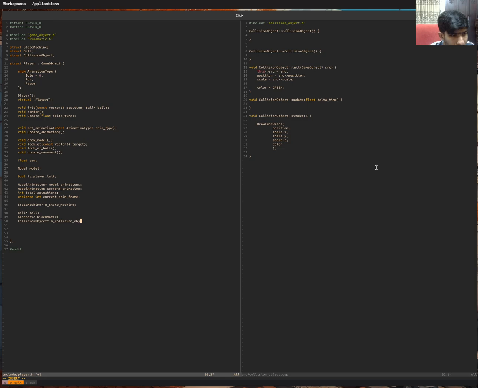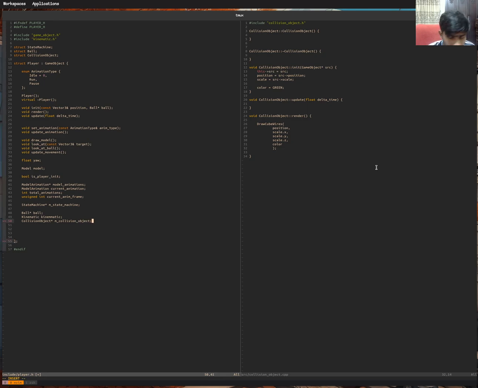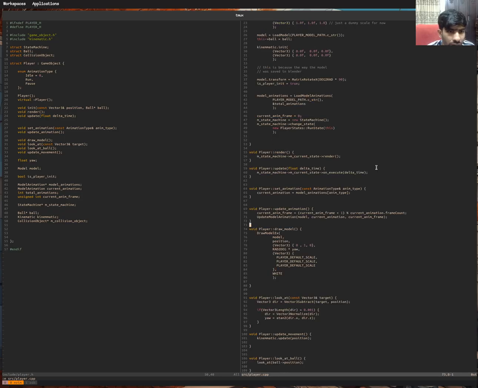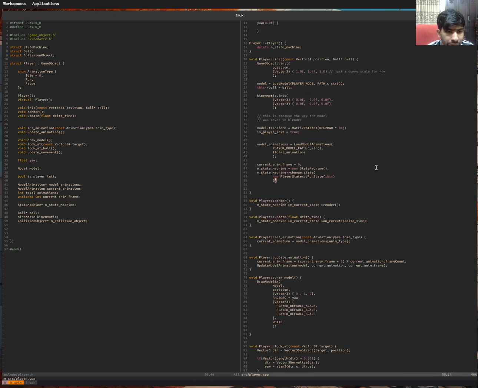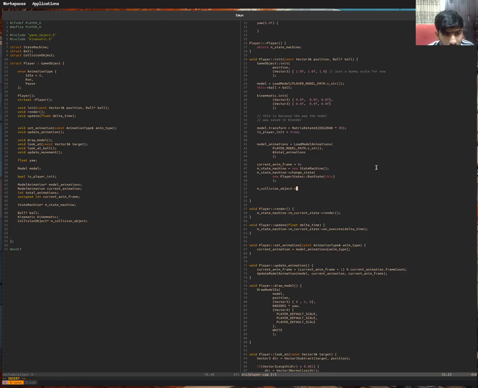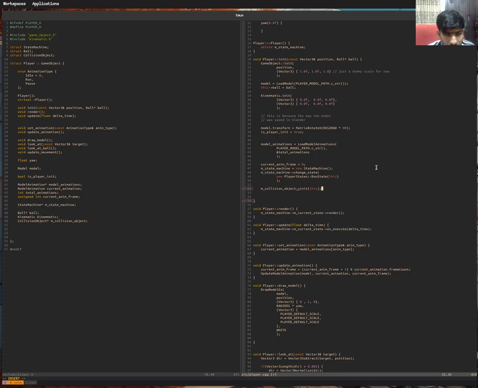Collision object, let's do that. And initialization of the collision object, I need the game object. Let's put the player in it. So this is the init function for the player. In it, let's say make collision object. For the timing, let's just give it this. Okay, why are you, okay, we need the header.